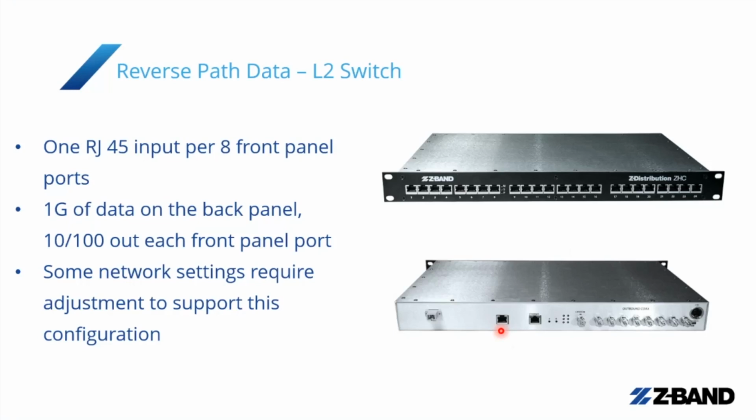It's not that unusual, right? If you're connecting a wireless access point to your switches or anything else like that, you already kind of have to handle this and have to be able to set it up. But it is worth noting that we have occasionally had to have clients adjust some network settings to support this configuration where we're going from 1 port to 8 front panel ports and thus out to 8 client devices.